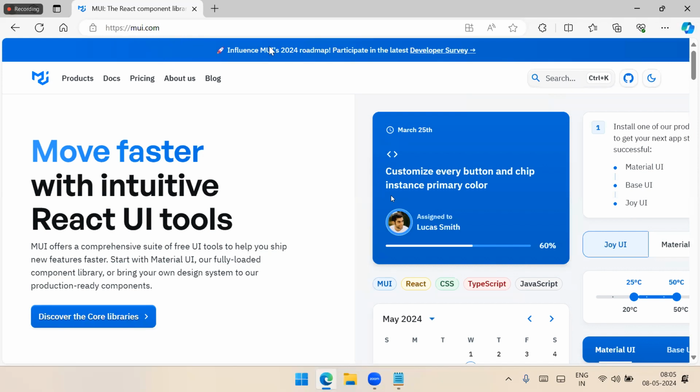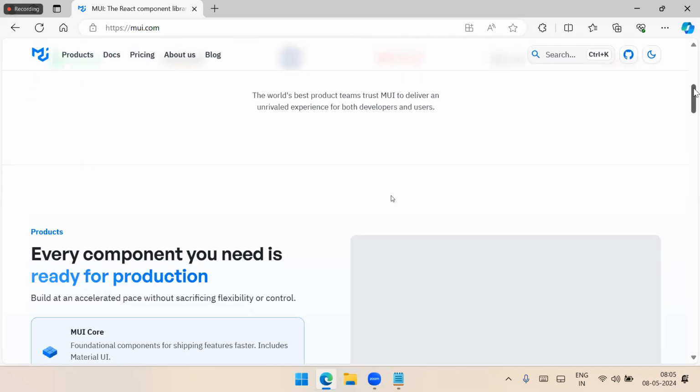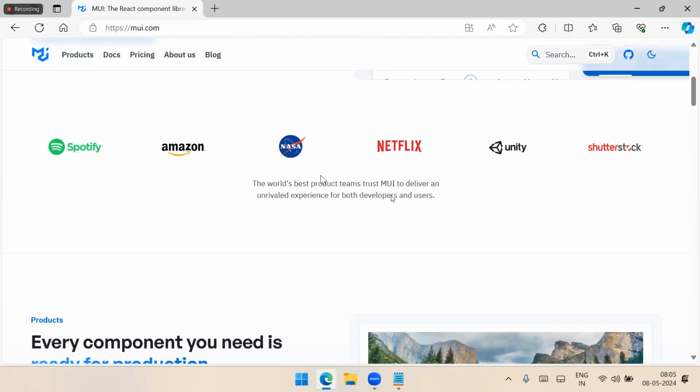And see, this MUI is already used by people like Amazon, Netflix, NASA. You remember we designed a Netflix-like screen in the beginning. We learned how to design a Netflix-like screen.